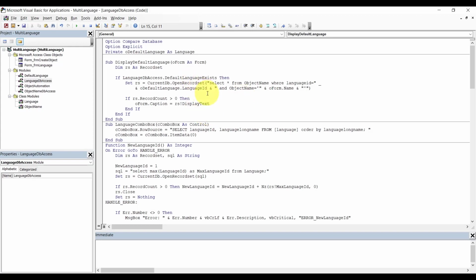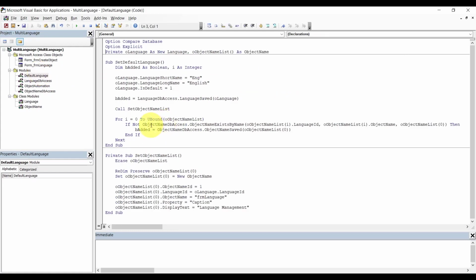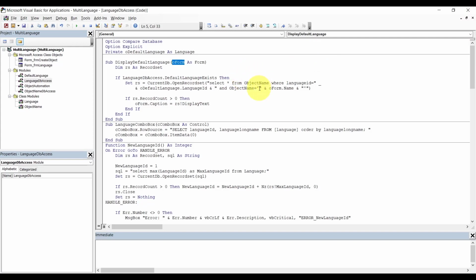Now we know this guy is not going to be repeated. It's going to return one item at a time, based on the form, because if you look at this default language here, it says if not exists. You see that? If not exists, add one. So if it exists, don't add another one. So that's why it will always be one in there for each item. That looks good right there.